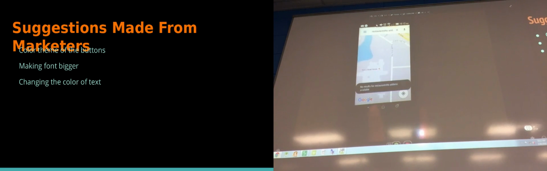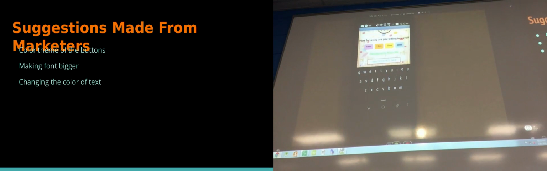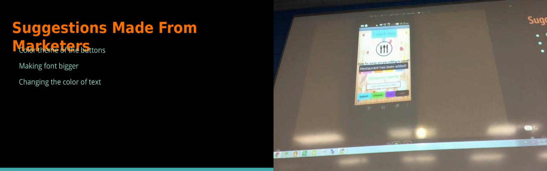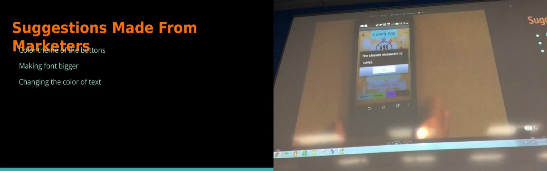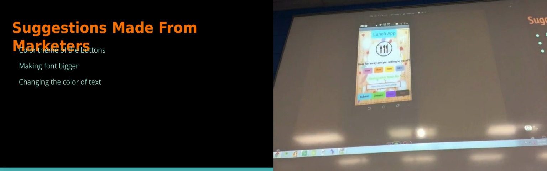Normally it will give us a list of restaurants, and then with that list of restaurants, you can type in here the restaurants that you like in that list. We will just type in random stuff, and we'll submit it to a list with a submit button. We can type in multiple different things, and then it'll let you know if your restaurant has been added or not. And then we'll click choose, which picks a random item in that list. It makes sound effects as well. And we also have a clear button that can clear the list.